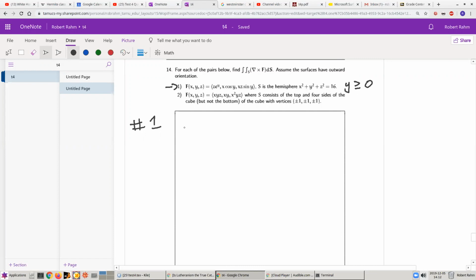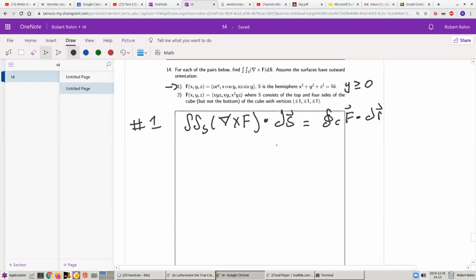So what does Stokes' theorem say? It says that this integral is equal to the line integral over the boundary curve of the vector field. We're going to do this problem in 2 steps. First we're going to convert this back to a surface integral, but over an easier surface. Once you get the idea of what's going on here, you can skip this intermediate step.